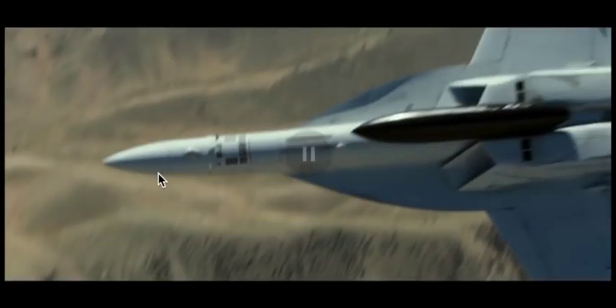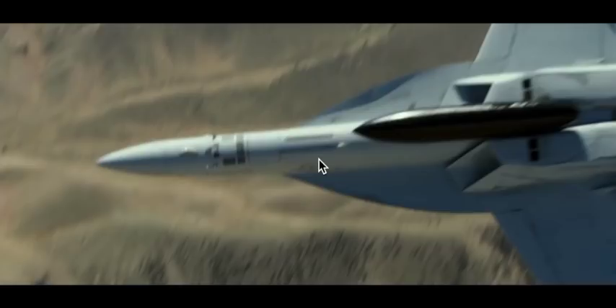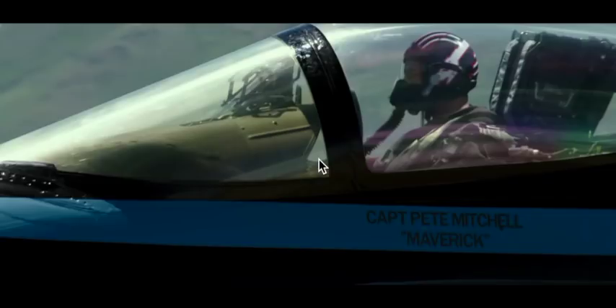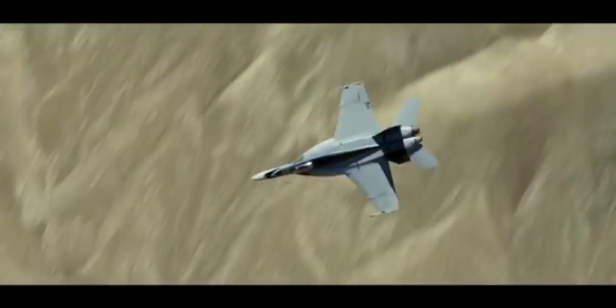Here we have a pilot that looks a lot like Maverick in a single-seat F-18E, and they're always going to be wearing clear visors. A lot of times when I reacted to the last trailer, everybody asked why he isn't wearing the joint helmet-mounted cueing system. Well, not only is he not wearing that, but he's also wearing a clear visor — and that is so we all know who is in there. They had the real actors in the aircraft.